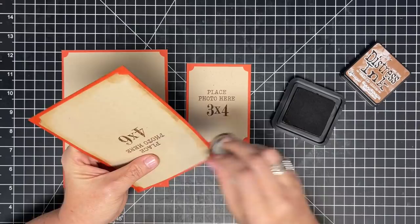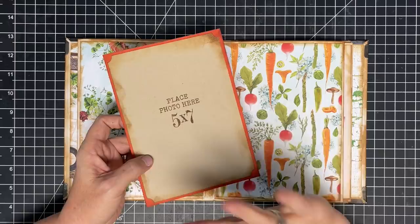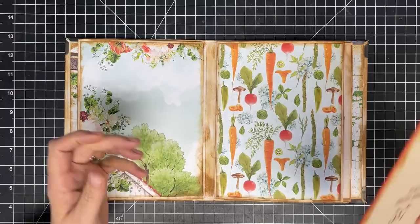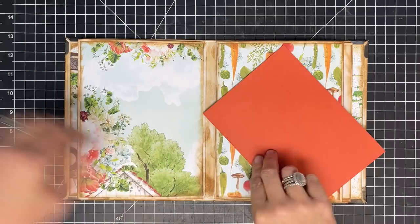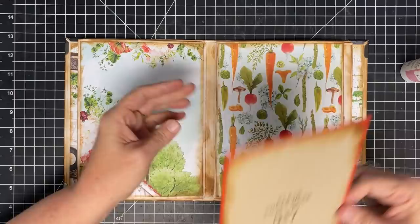So here's all my photo mats. Now I just need to place them into my album. For this 5x7, it's going to cover most of the page, and I only did two of them for the album, and here's the reason. Remember I had this vegetable paper that is super cute, but it's not my favorite page in the book. Won't this look good just like this? I think this will look good right here. And when you put a photo there, it still all matches, but we don't have to do anything with that solid vegetable paper. So this little 5x7 piece is going to go there. We'll put a photo on that one.